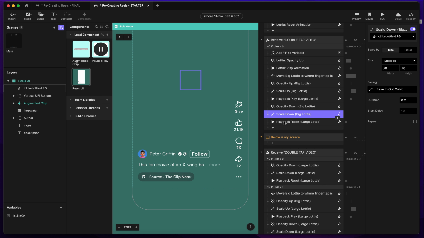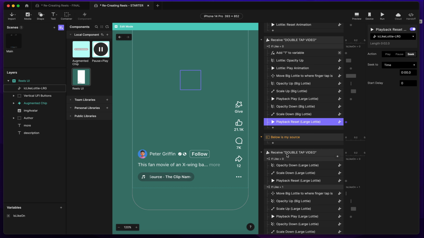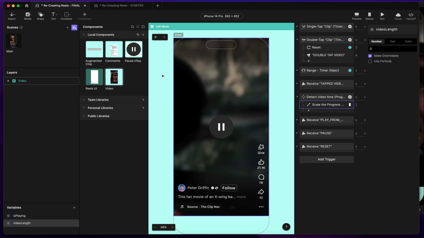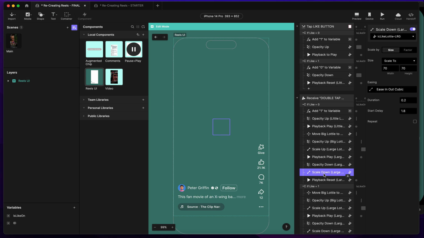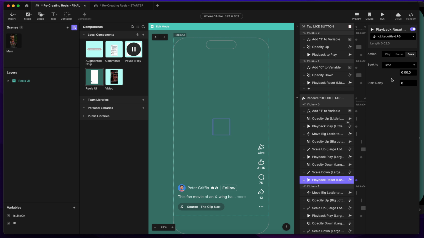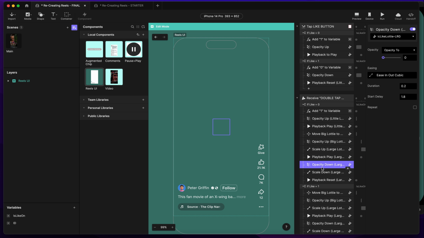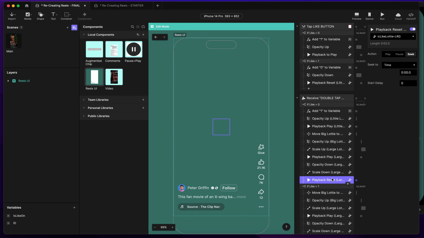So let me check with the final file on that. I'm going to Reels UI. Yeah, I don't have a start delay. I believe sometimes it has to run all of these, and then when it gets to 1.8, it can't do anything until these guys are done.